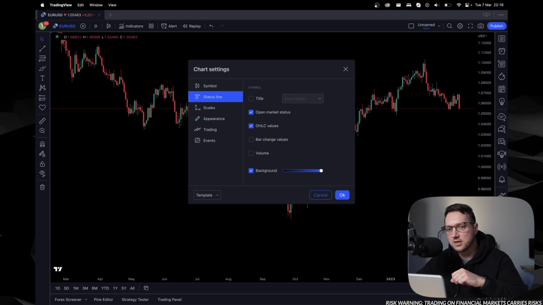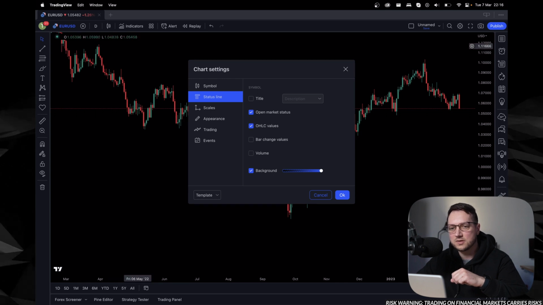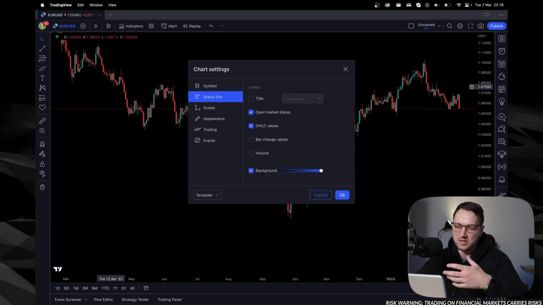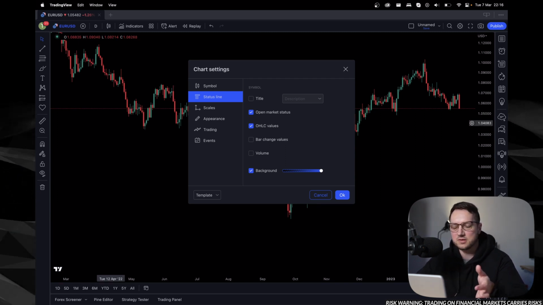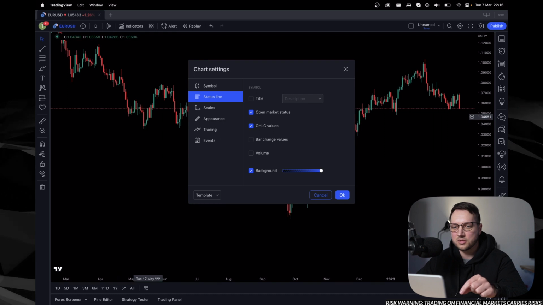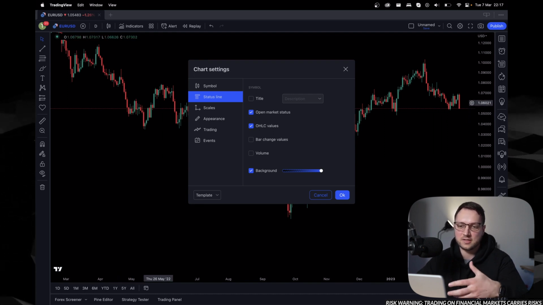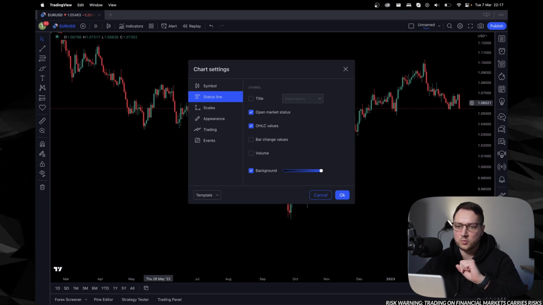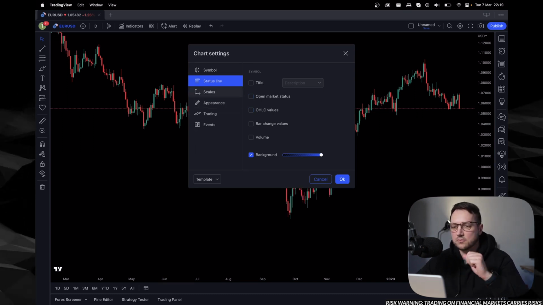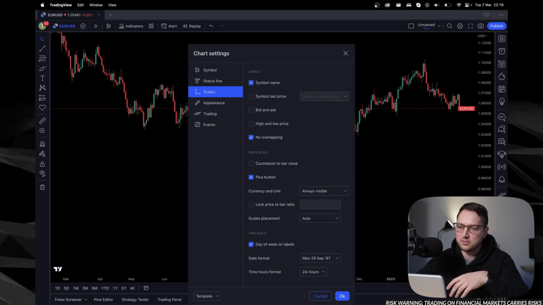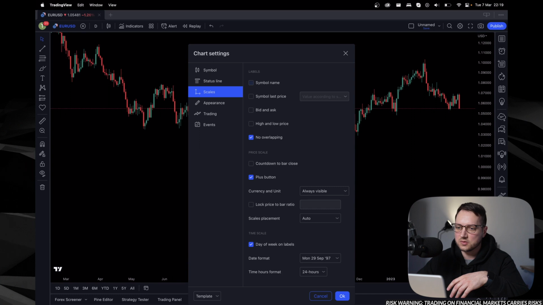So basically, as you can see, these are the information on the upper left side. It is a function that is available in most of the platforms. So when I am scrolling on the chart, it displays for me the information on the price that is being pointed with a mouse. Okay, so next we have scales, so you can choose to display symbol name, bid and ask price, and so on and so forth.